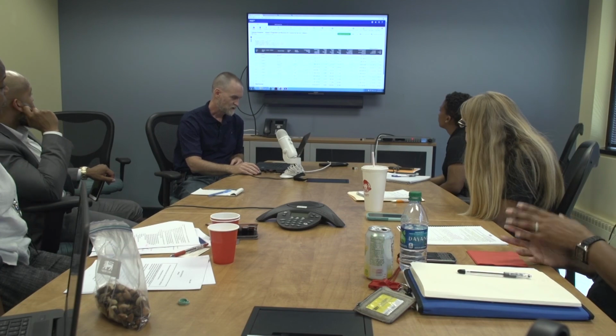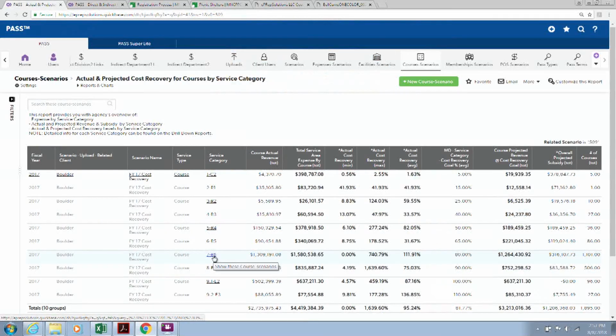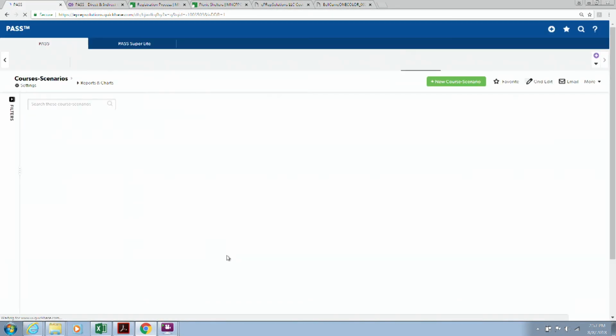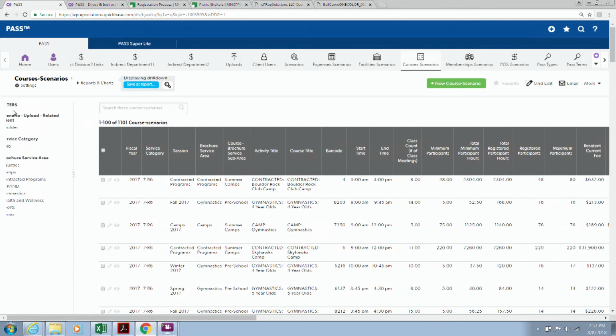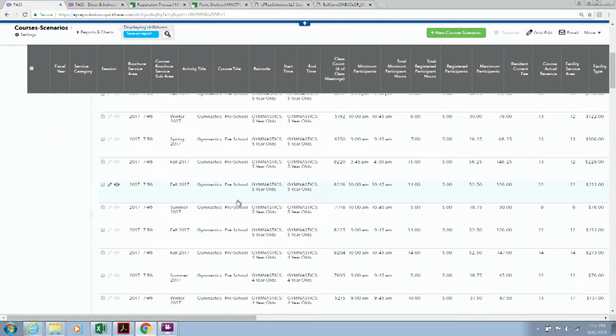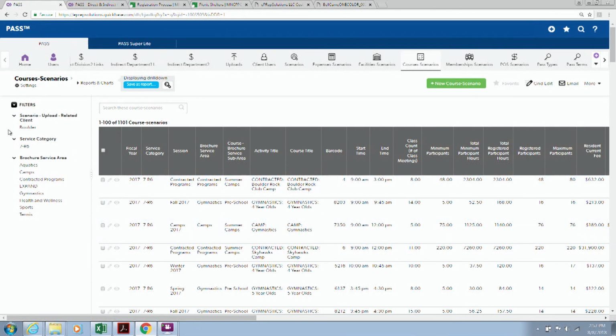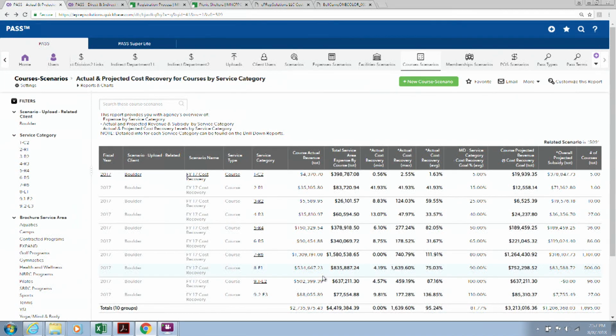So if I click on one of these categories, let's say R6, within this category there are 1,100 programs. These are all the different areas that fall here. You can see they're all different attached here. So it's not just aquatics, it's everything. But within these areas, the importance of this column here is to show you where you're at today, or where you were at, sorry, historically, because that's the number that's going to help you decide where you want to go in the future.